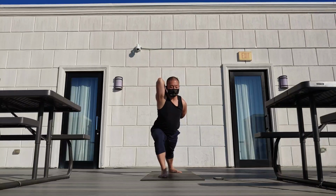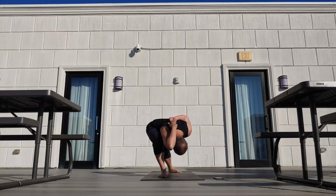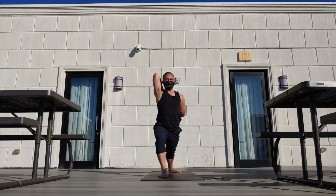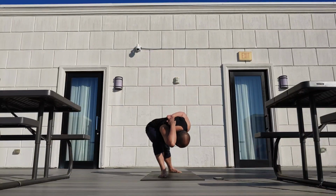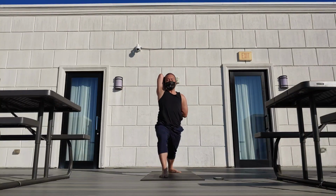Stay in a diagonal. Now, if your shoulders are tight, maybe even with the bind, this is as far as you can go. If you have more reach and you want to bow forward to come into devotional warrior here, go ahead. It depends on your shoulder flexibility here. Maybe at a diagonal, be folding forward. All right, make your way back up to warrior one shape.